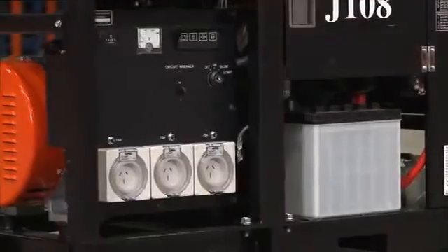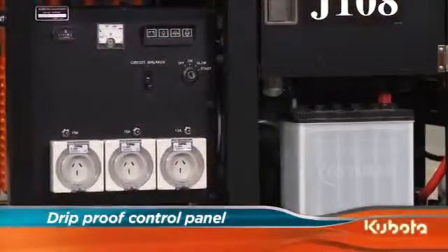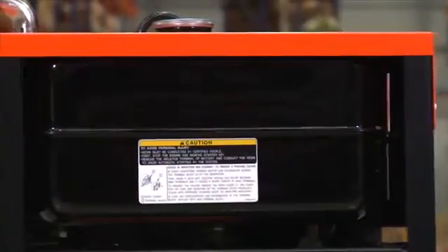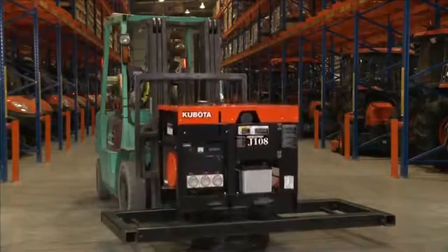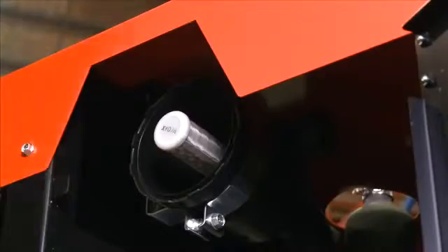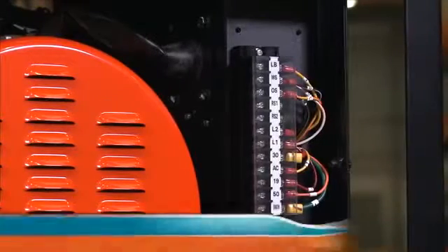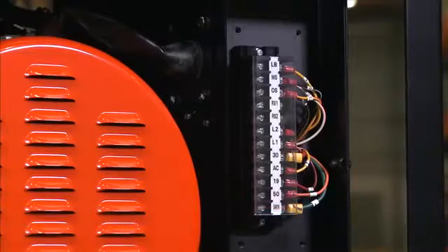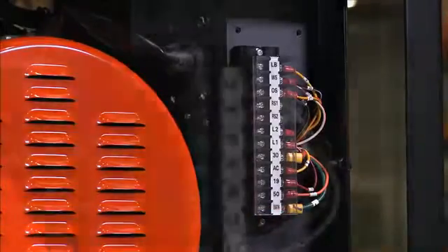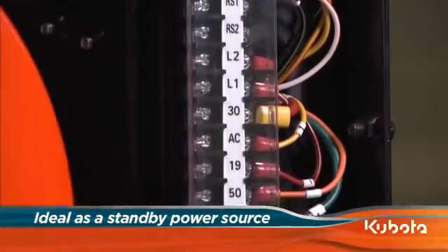The key switch, voltage meter, circuit breaker and warning lamps are all conveniently gathered on a drip-proof, centrally located control panel. Like the GL series, these generators have a large capacity fuel tank, a single lifting eyelet and forklift access points. They are also compact and quiet and have a dual element air filter. Access terminals are provided for use with optional automatic mains failure panels that allow for automatic operation in the event of a grid power failure, saving you hundreds if your intention is to use this machine as a standby power source.